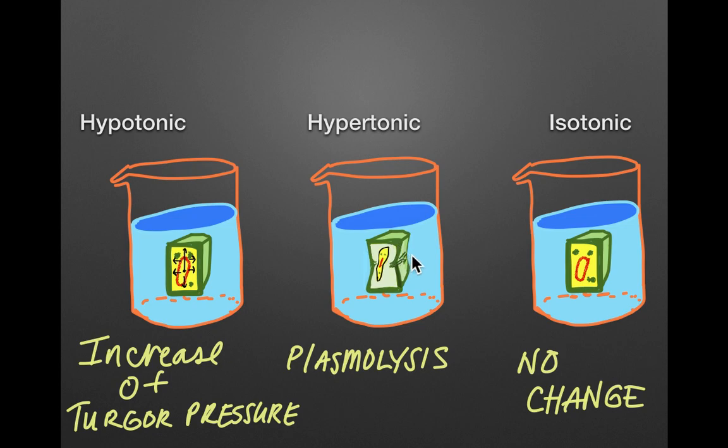And you've all seen flowers that have wilted and become limp. They're not able to stand upright, and that is the result of the lack of turgor pressure in the cell. Over here in an isotonic state, obviously there's no difference to the plant cell. Everything is the same as it was before, and hopefully everybody's able to pick up a couple of terms here. Plasmolysis and turgor pressure, really important as we move on in biology.